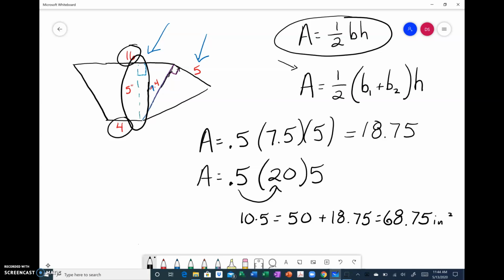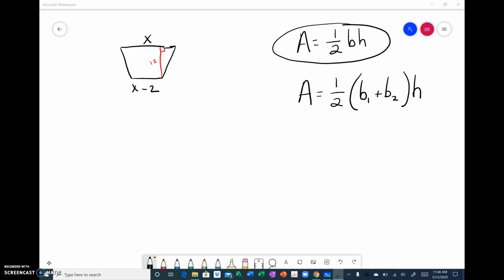Oh, and I see it, and maybe you caught it as well. This should have been 7.4, and I did 7.5. So hopefully as you were watching me go through that, you're like, wait a second, you wrote the wrong thing down. I know you're not surprised. I make mistakes all the time. But let me just quickly redo that multiplication. So this should be 7.4. And that would have given me only 18.5. And then that would have changed this as well to 68.5. Sorry about that mistake. All right, your homework requires you to do 3, 5, 9 through 25 odds, and 31.